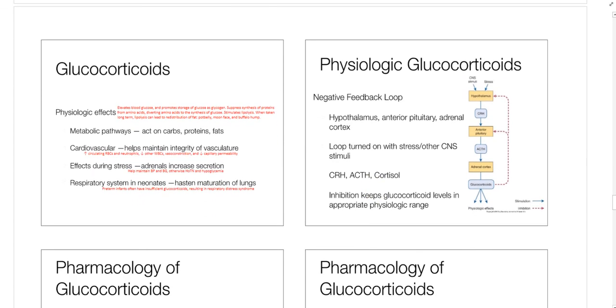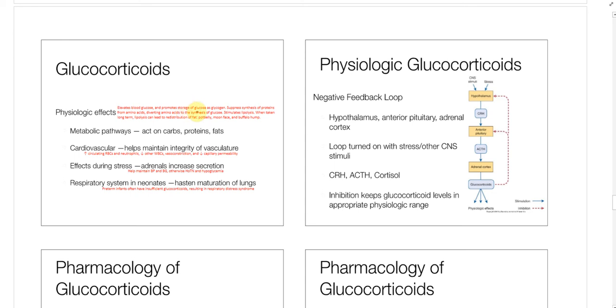So there are some distinct physiologic effects that come with glucocorticoids. They are used for a lot of stuff. They act on carbs, proteins, fats. They act on carbs, glucose in particular, to elevate blood glucose levels. And remember that with glucocorticoids, cortisol, this is something that's going to be released during the fight or flight reaction. So one of the things we want to do is get a lot of that glucose up so that we can use it for that emergency.